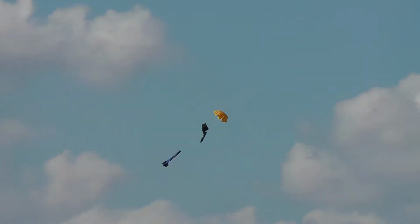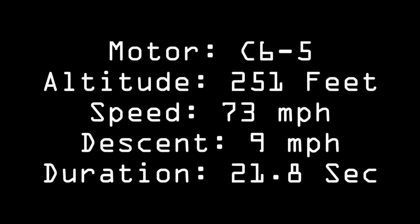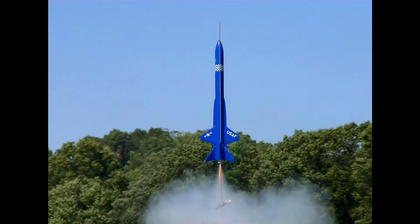A good parachute brought it back at 9 miles per hour. It reached an apogee of about 251 feet, about 50 to 100 feet lower than before. And it reached 73 miles per hour, about 10 miles per hour slower than before. Although the performance numbers were off by a significant amount, it was still a good flight.